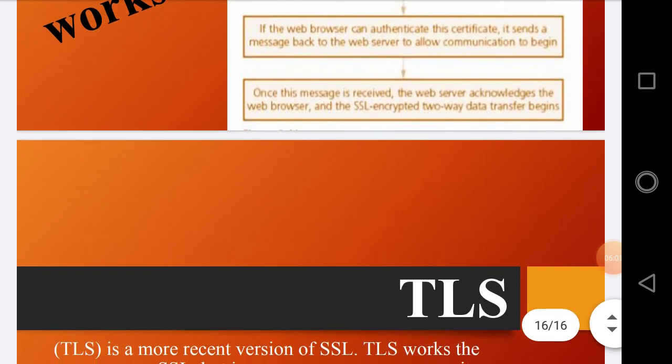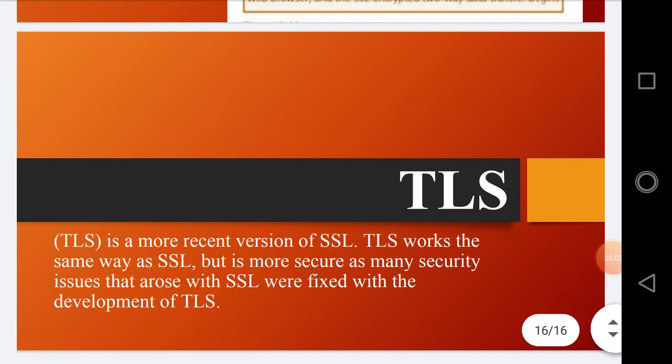So now, what is TLS? TLS means Transport Layer Security, and it is basically an upgraded version of SSL. It has high level encryption like ECC and RSA encryption, and TLS uses a stronger encryption algorithm than SSL, and TLS has the ability to work on different ports. Okay, so this is the end of the topic.